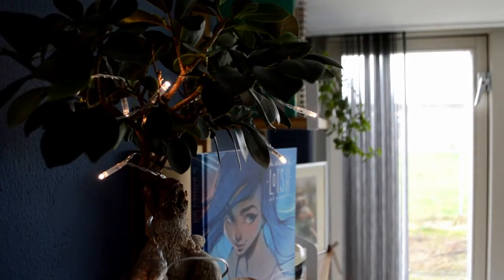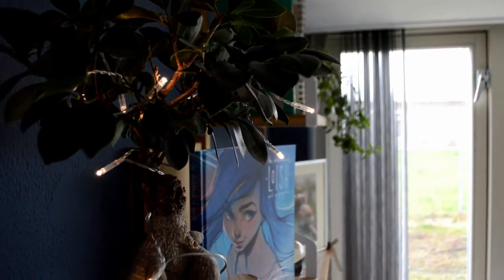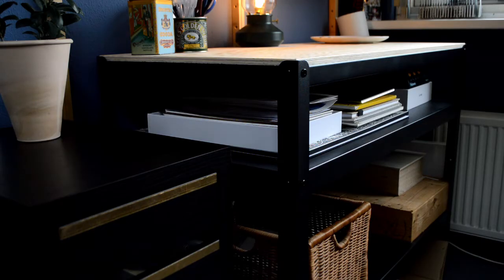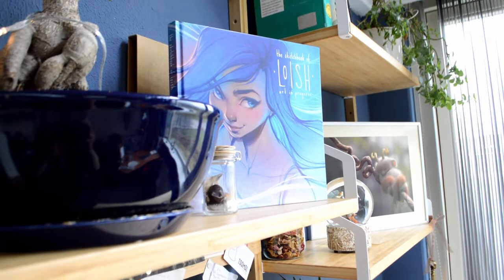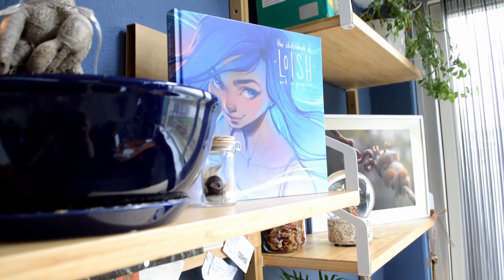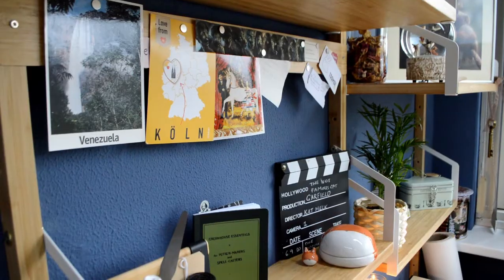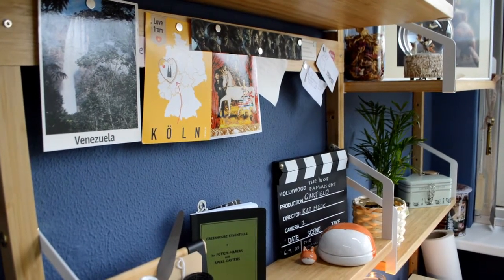So here is a sneak peek at my studio, which isn't really a studio, it's an office, but I'm so proud of it. I got most of this stuff from, I'm not gonna lie, IKEA, but I'm so proud particularly of this shelf because I could not lay my art papers flat for ages. And now I finally have somewhere to rest them flat. And I've decorated it with all my favorite things from lots of my favorite artists.